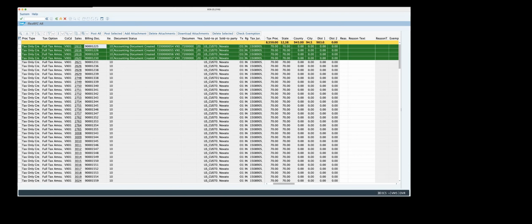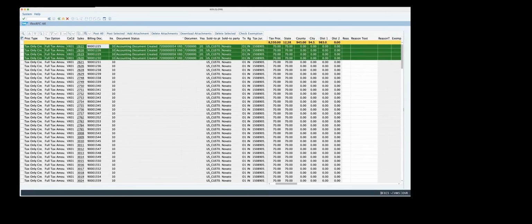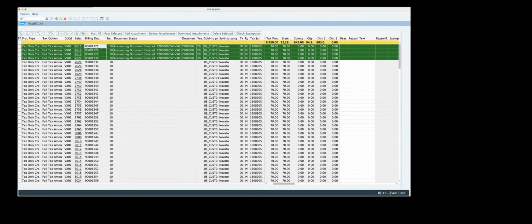And as you saw, I was able to integrate this directly from my Flux Builder. So it's quite a seamless process of maintaining your exemption certs with Flux Builder and then drilling into the Flex RFC program to process any tax-only credits for those exempt customers so you can refund the taxes back to them. And these two programs address two of those very common issues that we talked about at the beginning: the issue about maintaining exemption certificates, and also the issue about having to credit taxes back to the customers.